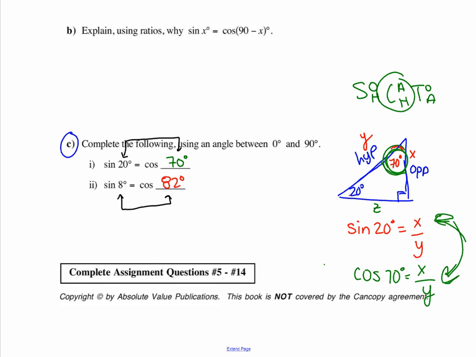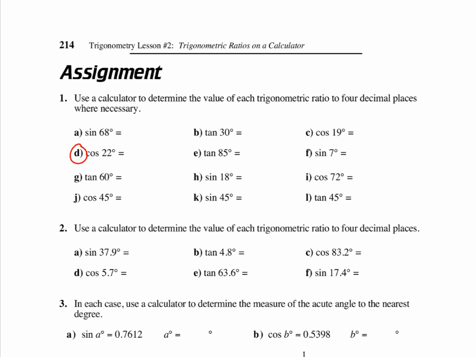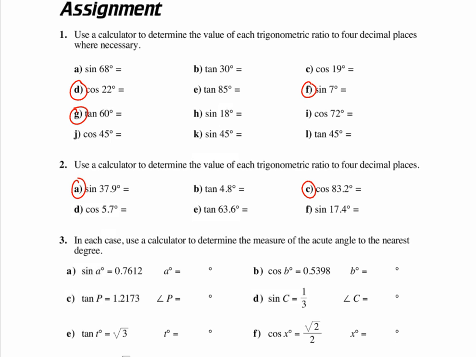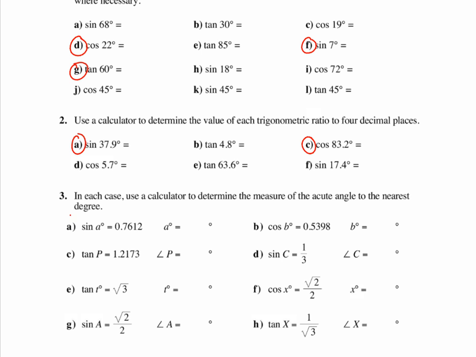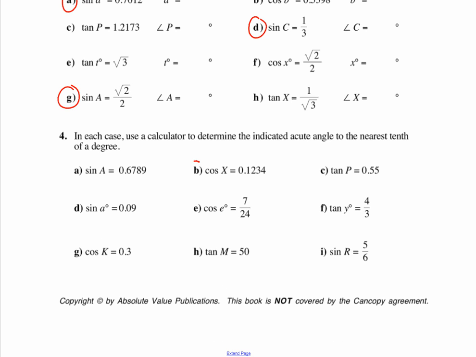Yay, we did it, sort of. Okay, so on this page, can you circle the following? D, F, G for number 1, 2 AC, and 3 ADG, and then 4 BEH, and that's it. And you have some time, a little bit. That's it for this one. So you might want to go back and work on lesson 1 first. If you want to do this one first, you can.